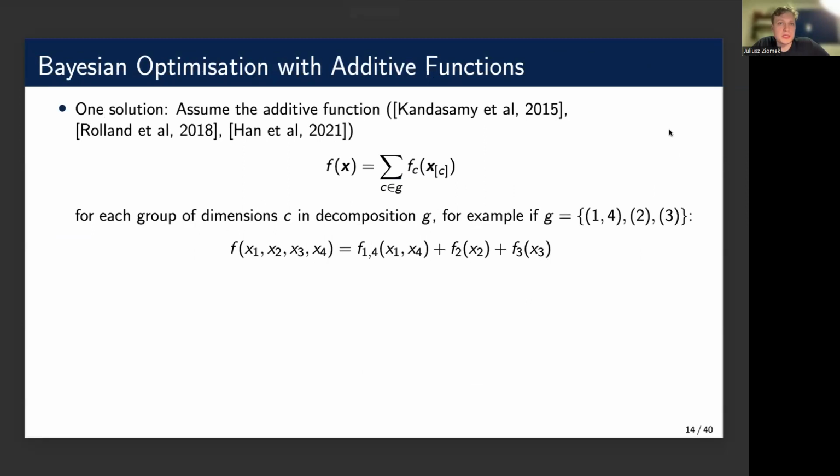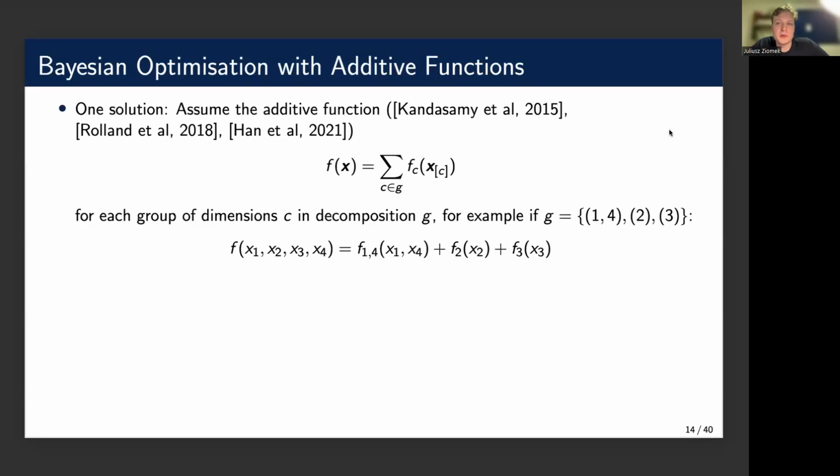Right. So when it comes to the additive methods, if we assume that our function is additive, it can be written as a sum of some smaller functions. Each of the functions we index by some f_c, where c is some set of dimensions, and then G is a collection of sets of dimensions, and this notation x[c] means we only select the dimensions in x that appear in c.